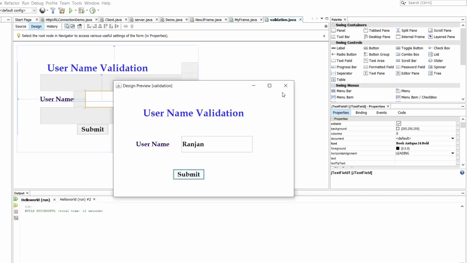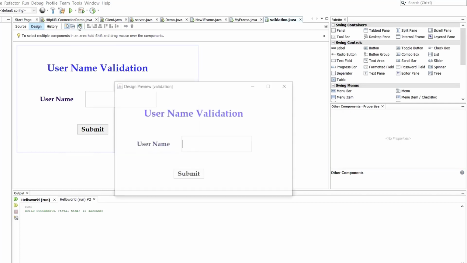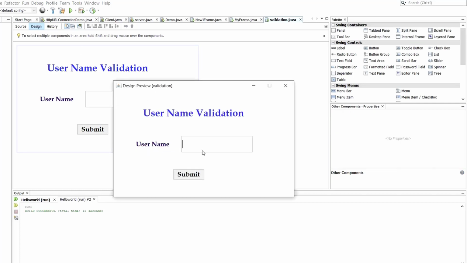Now the idea is this: there are instances where the user will not enter any name here, but they try to click the submit button. In that case, our form needs to validate that input field saying empty username is not allowed, right? That's the first thing that you are going to do.